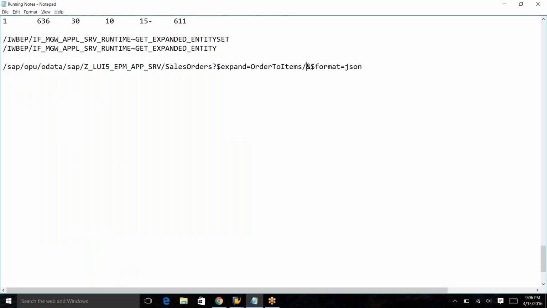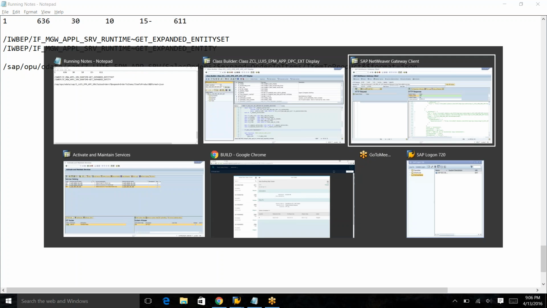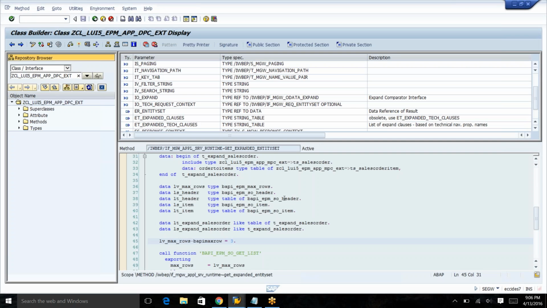Even if I say item to product, if I wanted to expand one more level deep from sales order item to product, we don't get product, because we did not implement this expanded entity set to include products.